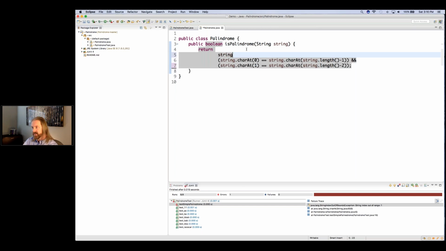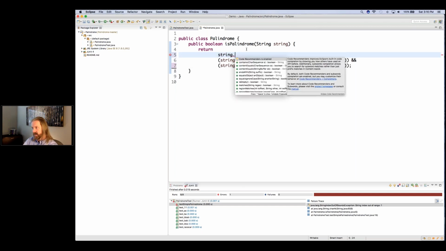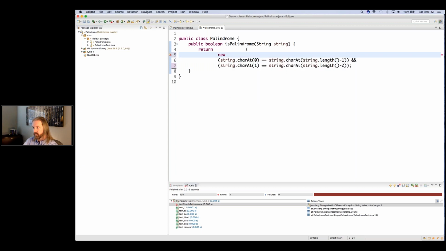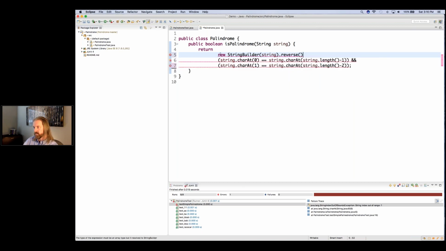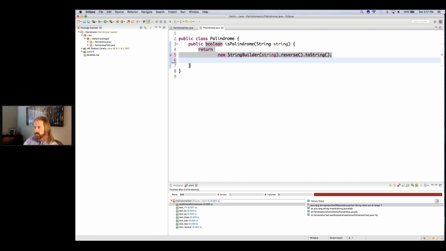So a more robust way to do this, and this is one that someone pointed out in the live version of this, and I thought it was good, so I'm going to steal it. They basically used a reverse function and returned the result of that. And I thought that was very nice.